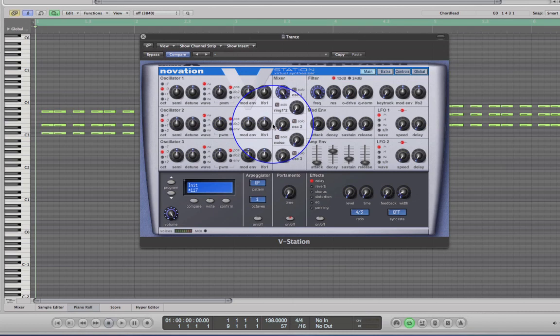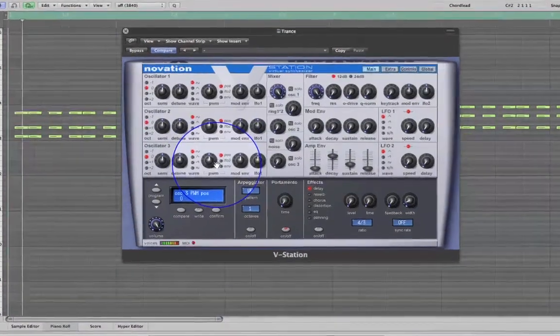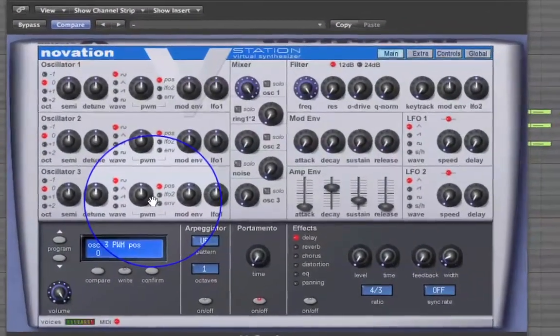Now, for trance timbres in the software realm, because filming outside software is a bit difficult at the moment, I actually prefer the V-Station over most other synths, because the saw oscillators in these are really nice saws, and it has an especially nice ring modulator as well. So I'll play this back. I've got a simple trance rhythm here using the techniques that I discussed throughout this DVD. So I'll play this back and we'll start programming a trance lead in this. Just turn that down a little.